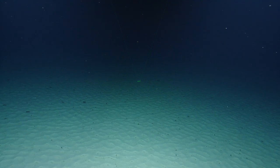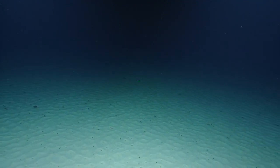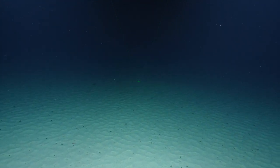Wait, actually, can we look at that thing that just passed? Sorry. I don't think it's a flatfish, but it kind of looks like one.